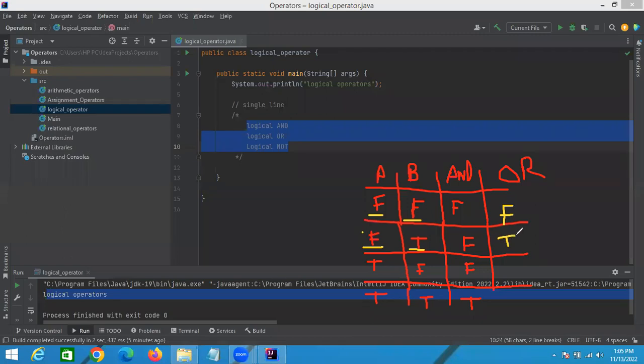Means if anyone, A or B, is true, it gives true value. In the second case, A is true and B is false, again it gives true value. If A and B both are true, again it gives true value.